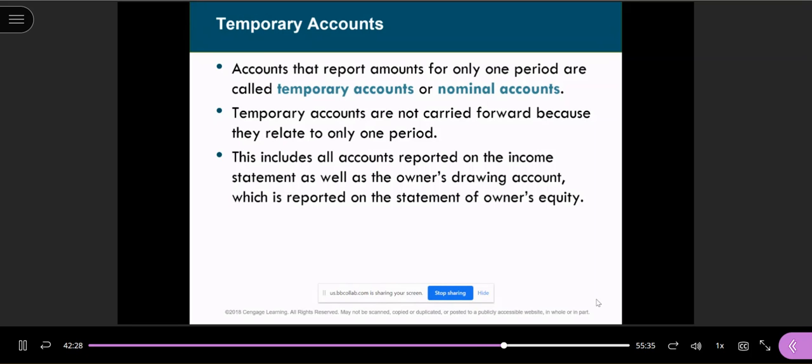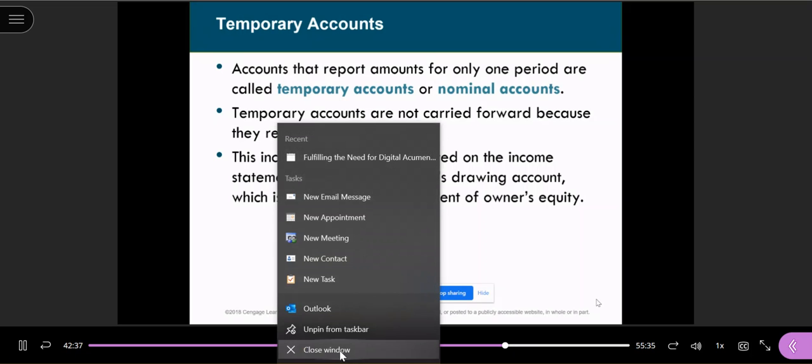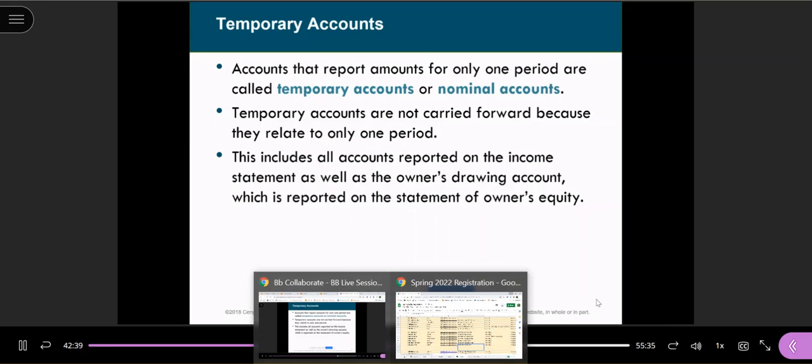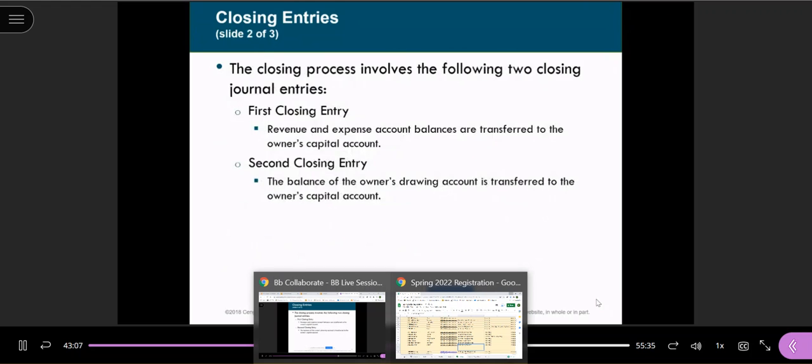So really, when you think about doing your closing entries, think about your statement of owner's equity. On our statement of owner's equity, we said we increase the capital account by that net income or decrease it by the net loss, and we reduce it by the drawing. We're basically going to journalize that process through our closing entries. That is what we're going to be doing. So to close out an account, we are basically going to make the balance in those accounts 0. And it's very easy for us to do that. All we have to do is the exact opposite of whatever balance we already have.